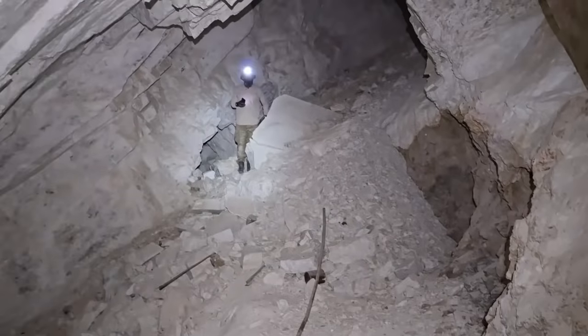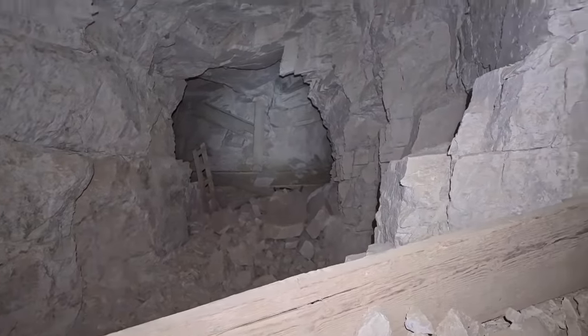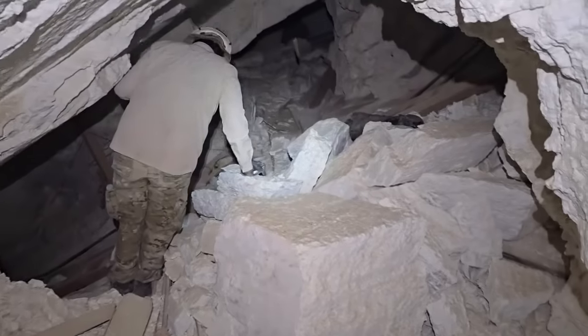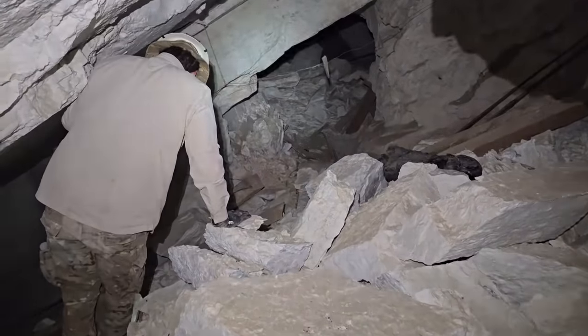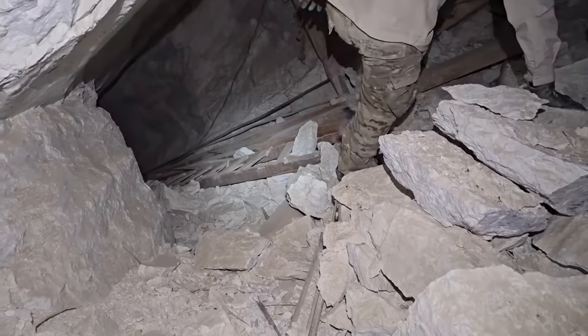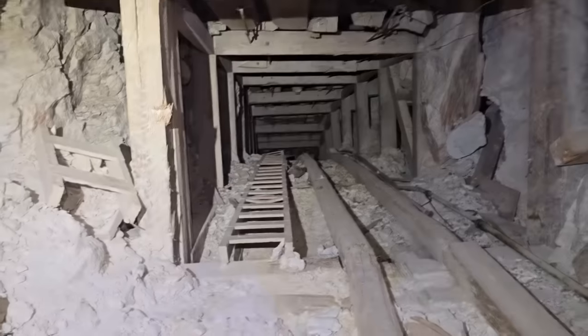Yeah, it looks all insignificant from the surface, but then it's seriously, like, this is very deceptive. We got that level right there. You gonna try and do it? Yeah, I'll give it a shot. The ladder's pretty sketchy.